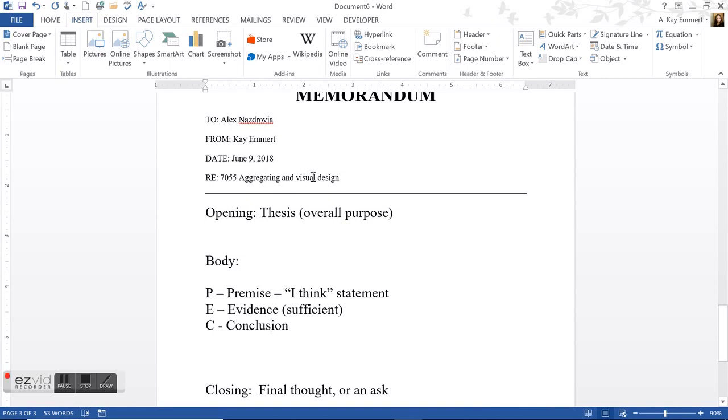So in this assignment, I might interpret the purpose of reflecting on aggregating and visual design as this: the purpose is to understand why a memo looks the way it does and why the content should be in the order that I put it in. Okay?